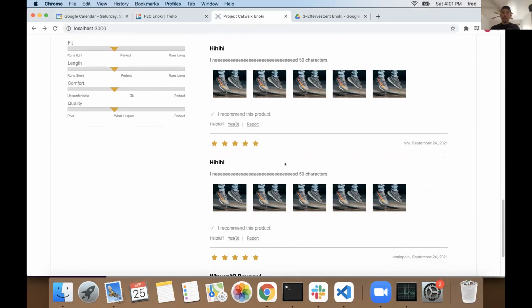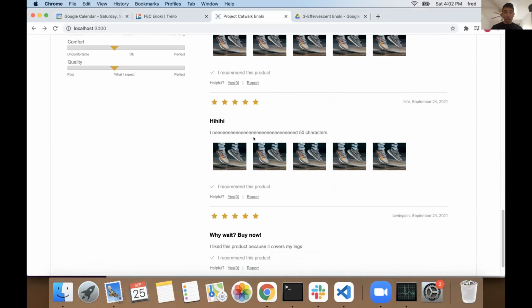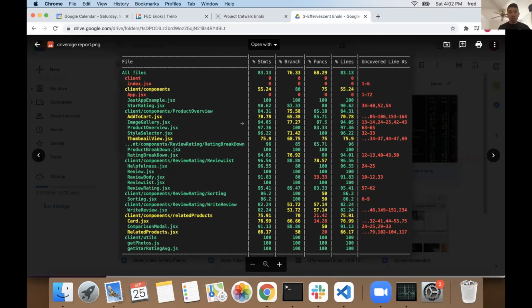And then another challenge I had was writing the tests for the axios. Let me see the report here. So right now the coverage report is like 83%. At the beginning, the coverage report was like 30% because I didn't test all the axios.